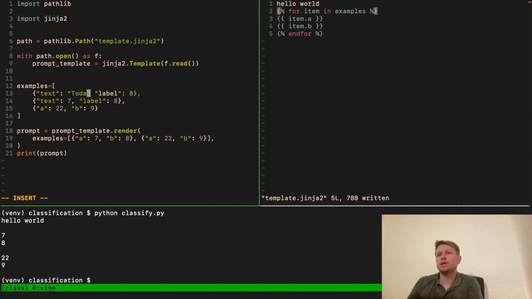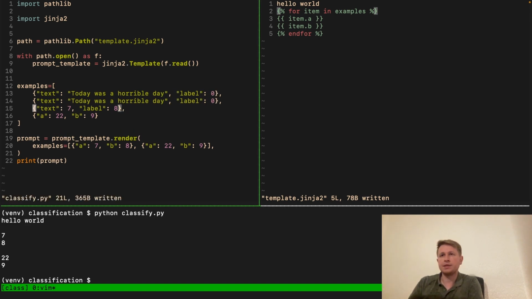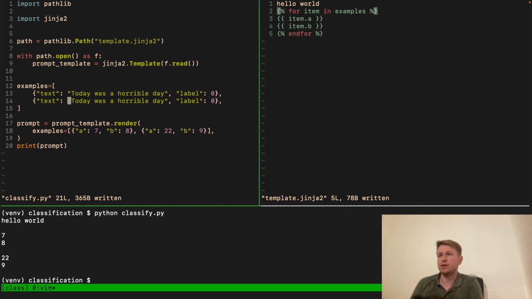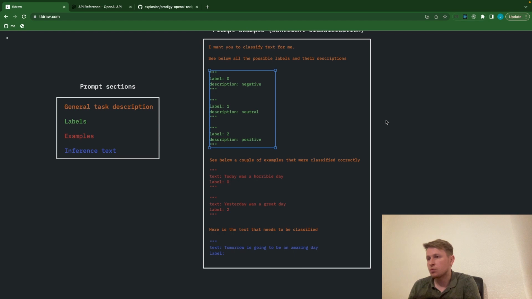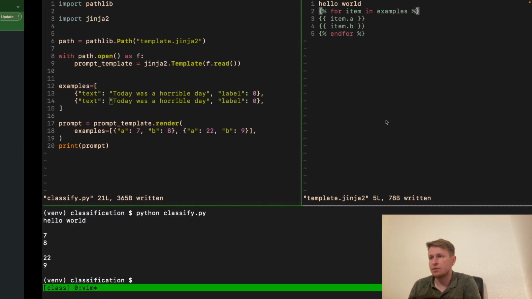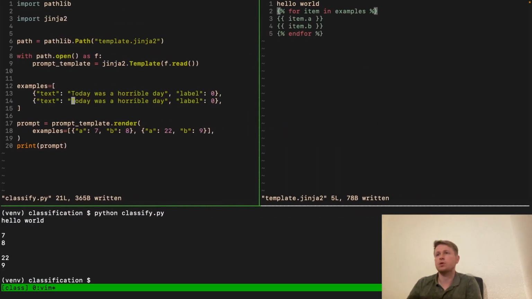So today was a horrible day, and let's say the label is 0. And here we have another one, which was about yesterday was a great day, which is a 2 because it's positive. So yesterday was a great day, 0 and 2.